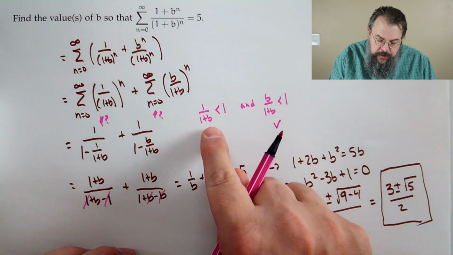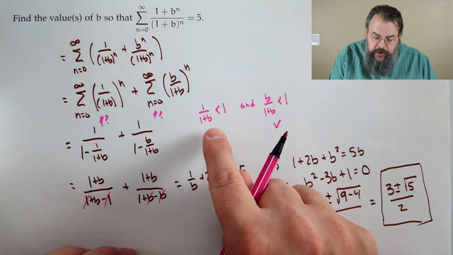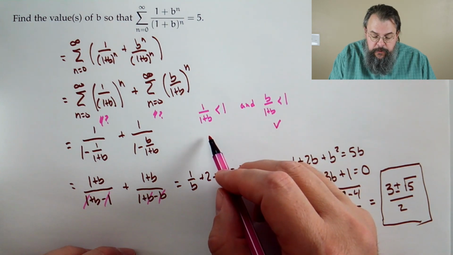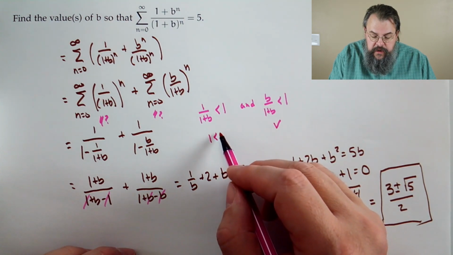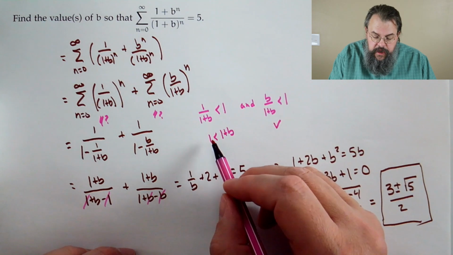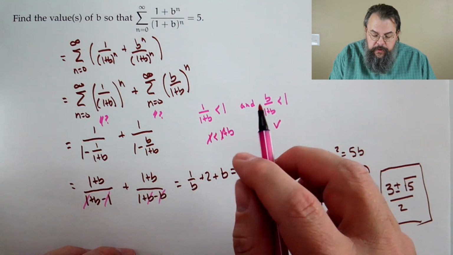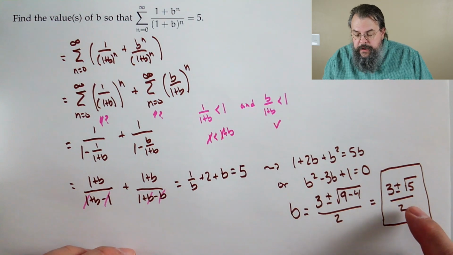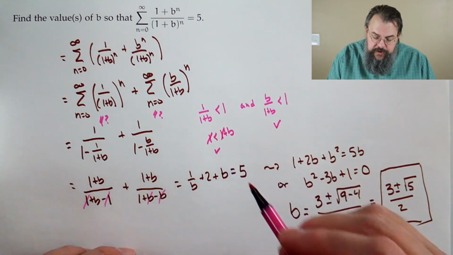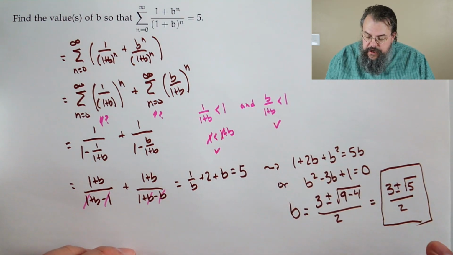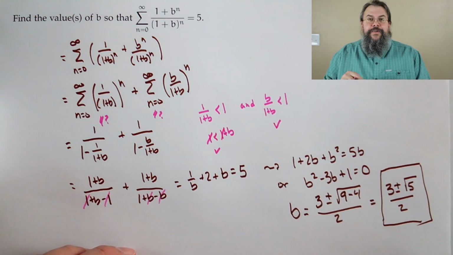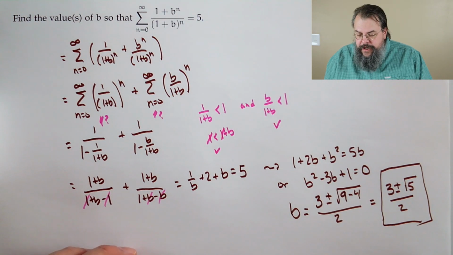Well, how about this inequality? What needs to be true? Well, since 1 plus b is positive, that'll be true if 1 is less than 1 plus b. Okay, well, you can cancel the 1s, which is true as long as b is positive. Okay, well, they are both positive. Oh, that was actually easier to check than I thought. Okay, good. So the good news is they both work. Phew, I thought it'd be tricky.